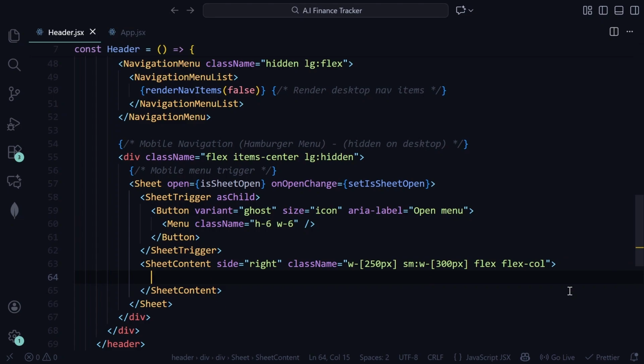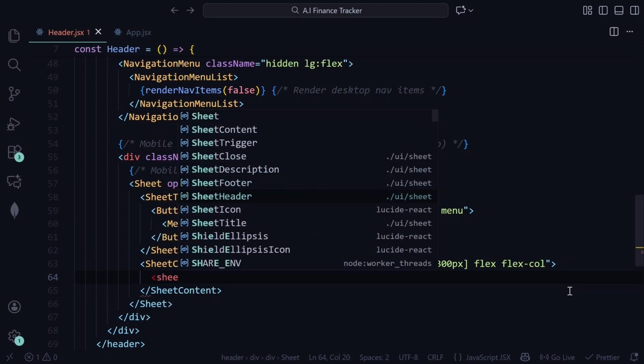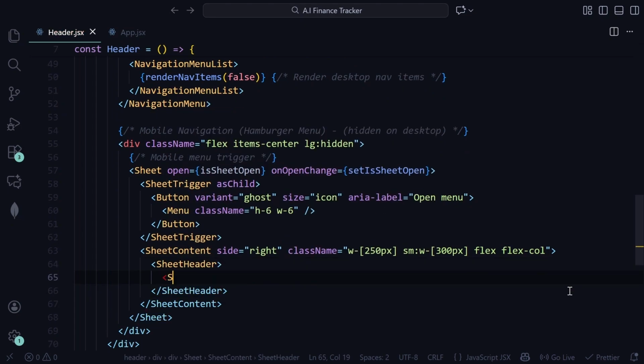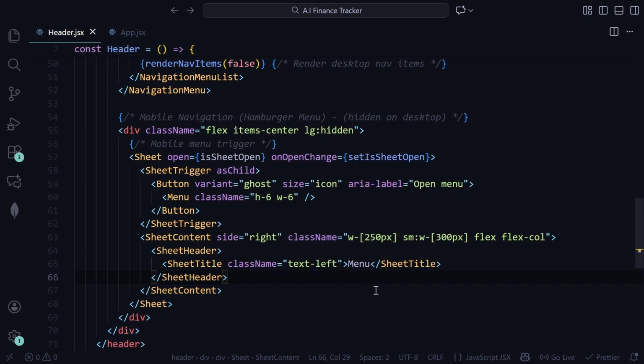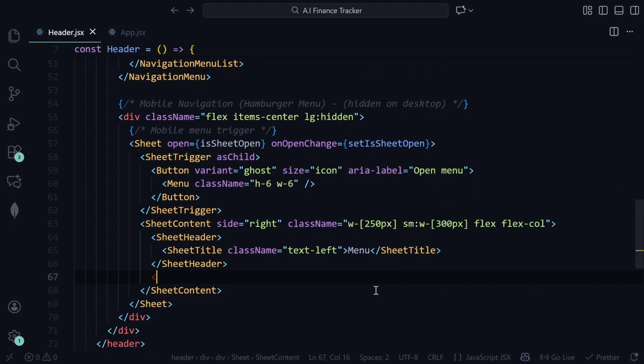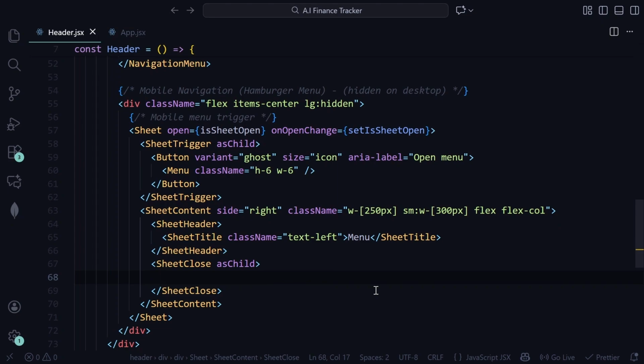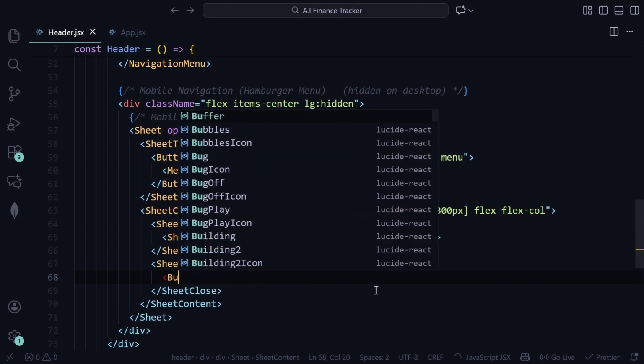And inside that we have SheetHeader. It's just SheetTitle, and we'll just call it Menu. Now below the SheetTitle we also have the SheetClose. And like the name says, this is used to close the hamburger menu.